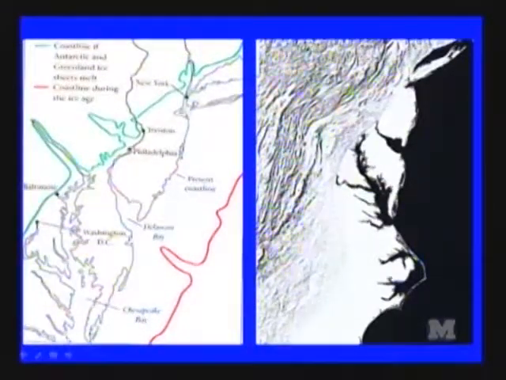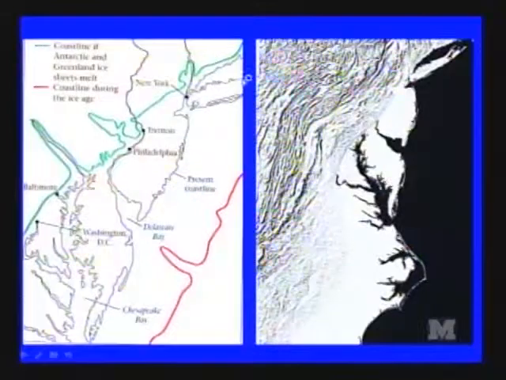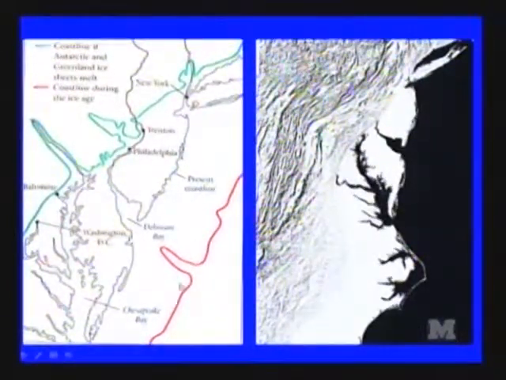Here's a graph or some images of the eastern seaboard of the USA. Let me orient you. Here's New York City, Long Island, here's the Jersey Shore, Delaware Bay, here's Chesapeake Bay coming down through here. And the modern shoreline, which we all recognize, of course, is shown at the edge of the tan color, or the yellow color. At the time of the peak of the last ice age, 18,000 years ago, the shoreline was all the way out here. And that much of the continental shelf was exposed.